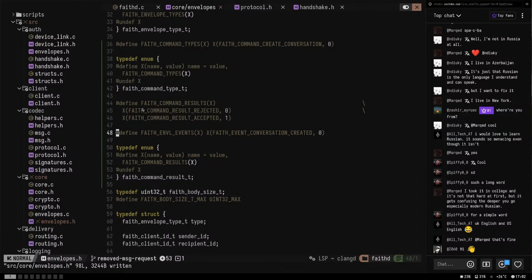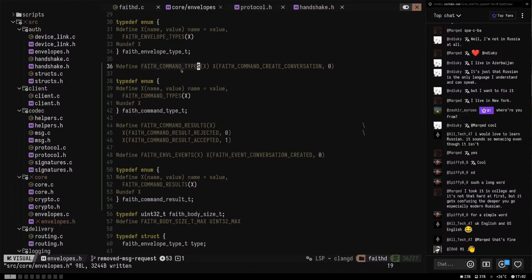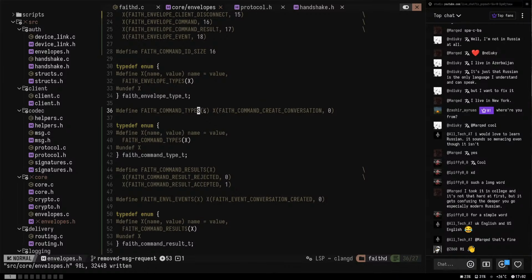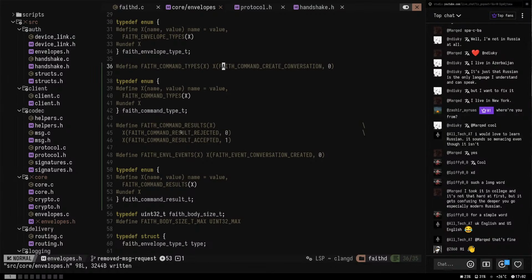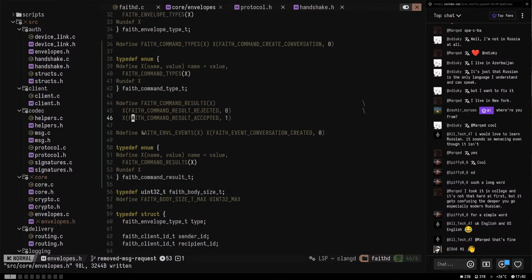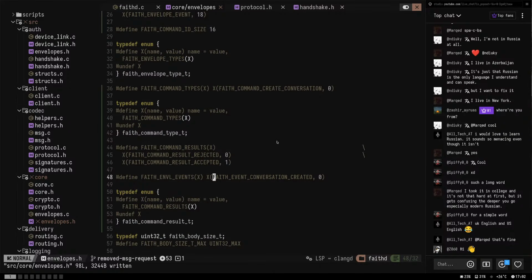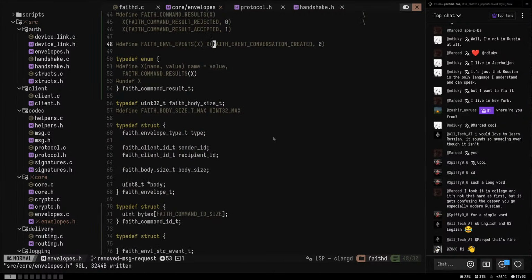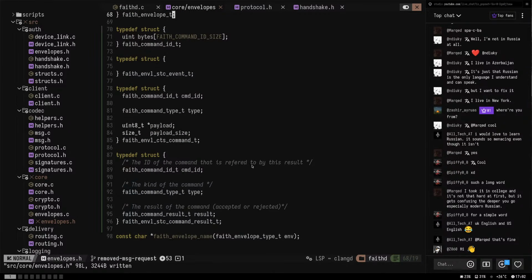So the client will basically create a conversation, then there will be accepted, like command result accepted, and then we will get the event conversation created, right? And that's basically that.